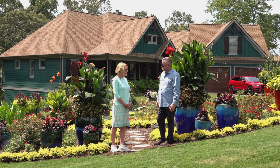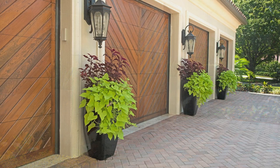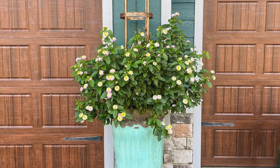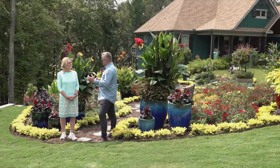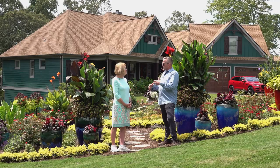Right. Then another place that everybody forgets, but it's been one of my most successful uses of containers, is around the garage. On every upright of the garage, put a planter. People love that. Suddenly the garage becomes part of the design element of the front of the house. Right, that's great. That can be a less exciting side of the house. Oftentimes, the containers have a way of breaking up that monotony and integrating the garden into what, like I said, is not horticulturally a very exciting part of the house.